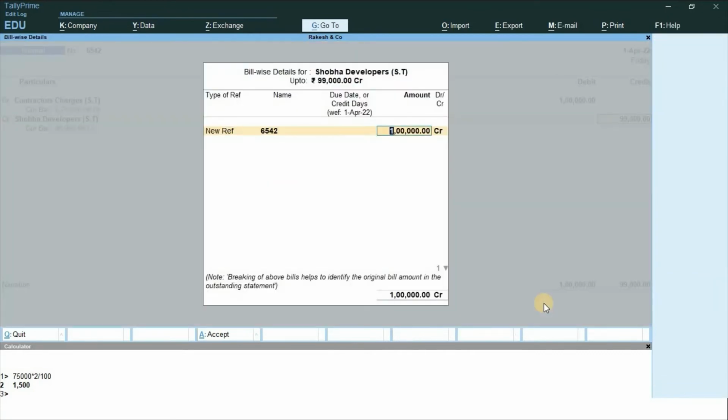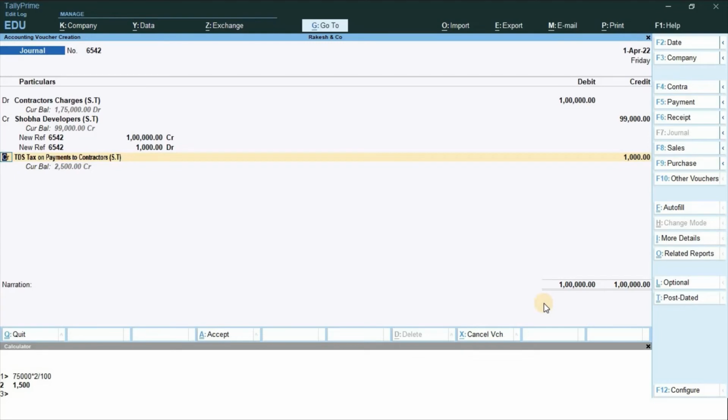New reference. This is 1,000 because this person belongs to individual HUF resident. That's why it has calculated 1%. 1 lakh into 1 divided by 100, that is 1,000 rupees tax. Accept.